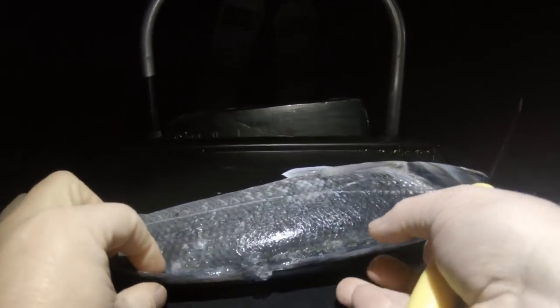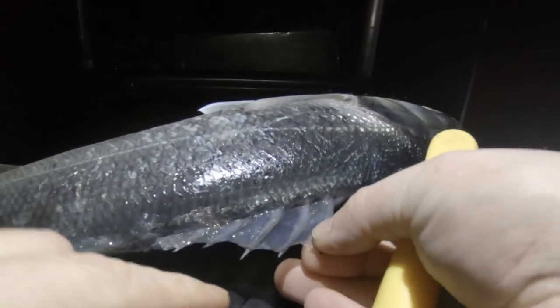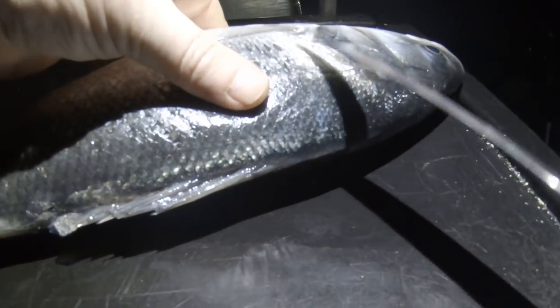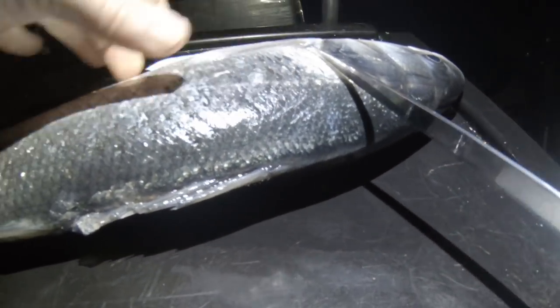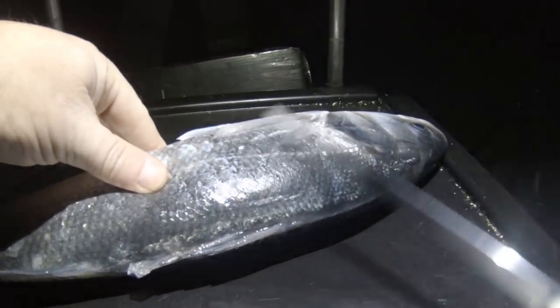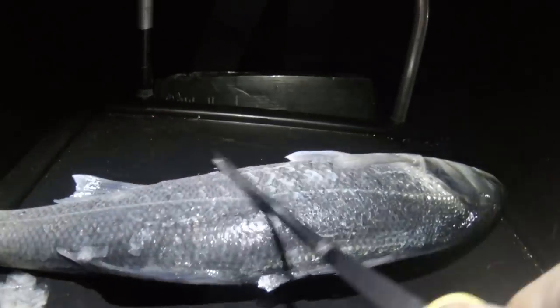So with bass, you've got to watch for the spines on the back. As you can see there, they're actually quite sharp. And here as well, there's a little spike that you've got to be careful of. So we'll just get a few more of the scales off, and then I'll fillet it, and then we'll get it cooked over the fire.